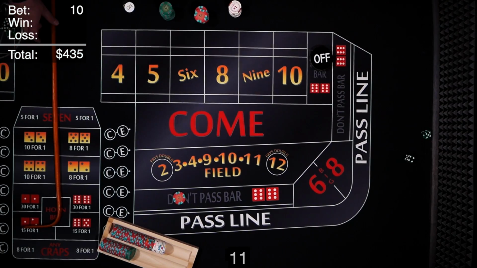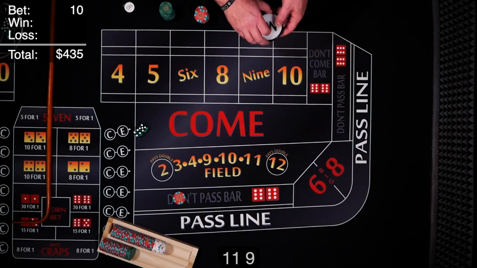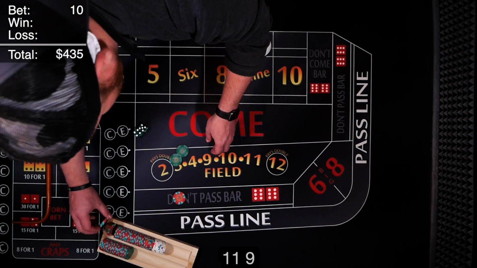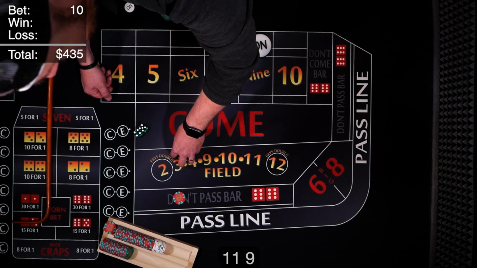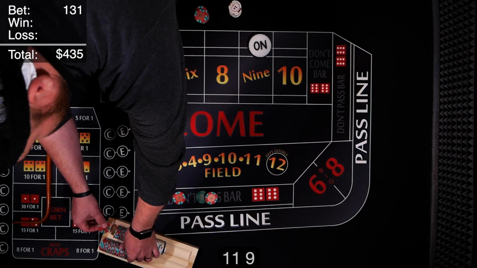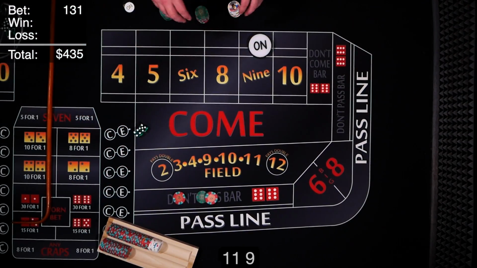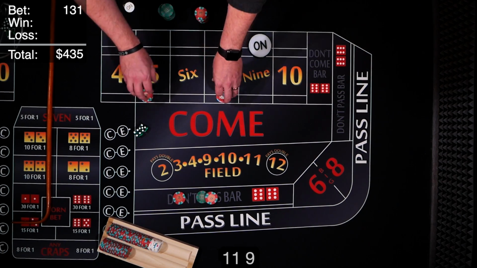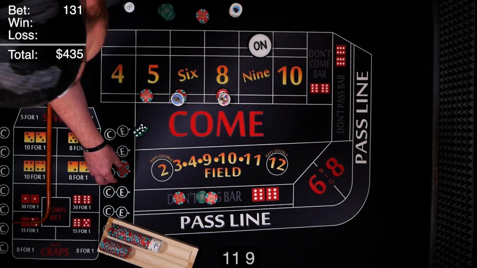Here we go. And it's going to be a 9. Point is 9. So 4 times our flat bet is 40. We can win 40. We're going to go ahead and lay 60 to win 40. We're going to drop the dealer $51 to cover 3 units on the 5, 6, and 8, please. And then we need to cover the field so we get the rest of the numbers covered.